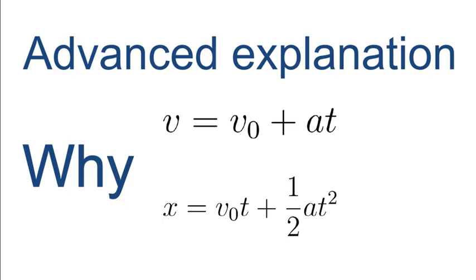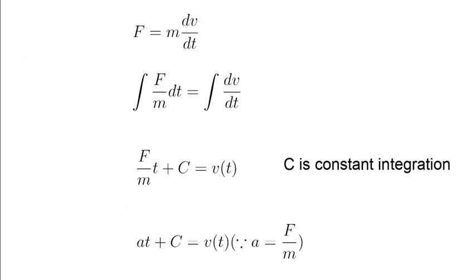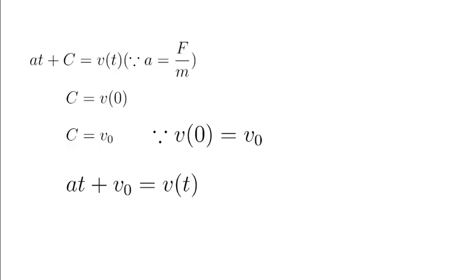So far, I have explained the equations governing objects in accelerated motion, but now I will explain why these equations hold true. This explanation requires knowledge of the equations of motion and calculus, so if you have not yet studied these topics, please review them before continuing. Integrate both sides of the equation of motion. Integrating yields the following expression. Suppose that at time t equals 0, the object was moving with an initial velocity v0. In that case, the equation can be written as follows. This is why the equation for v holds true.